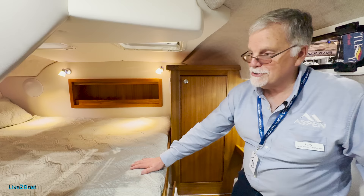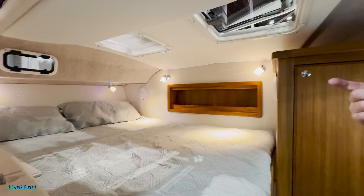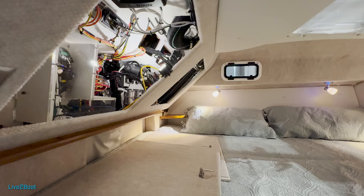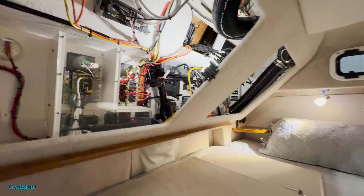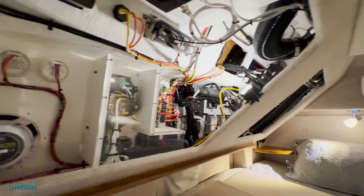You've got a bookshelf up forward with a light in it. The reading lights forward are standard; the reading lights on the end are an option. This customer uses a CPAP machine — there's a little table in the far corner with an outlet, and there's a heater duct over there. On boats that go to Florida, we have an air conditioning duct over there too. Behind the dash is where you see the ends of all the wiring coming together. Everything is supported — all the wire is made by Cobra in Michigan, and it's tinned copper wire. All the electrical components are Blue Sea Systems from Bellingham, Washington.